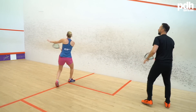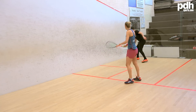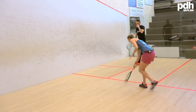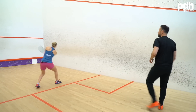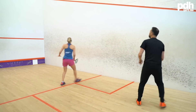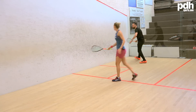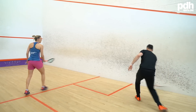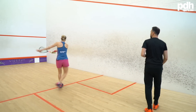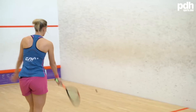On the volley, the feel of this racket gives you really good manipulation of the racket head around the middle. On balls that come at you quickly, you can really throw the racket head away, get it up early, and get a bit of deception and control over the racket head. That's exactly what you're looking for when playing quickly around the middle — control on the length and control on the power as well.